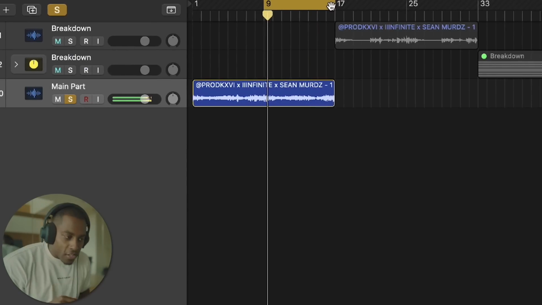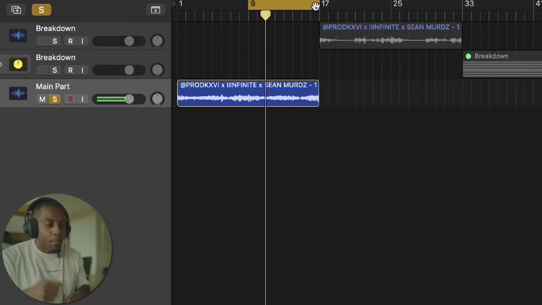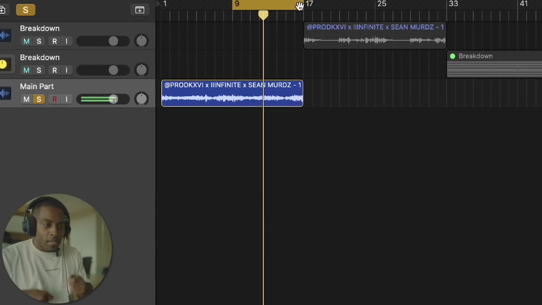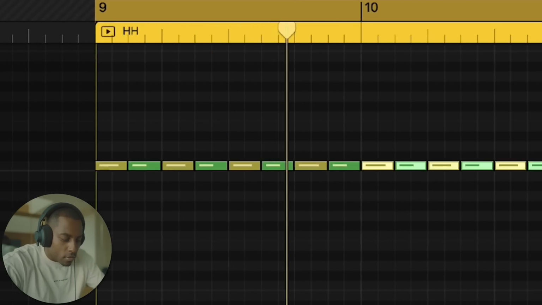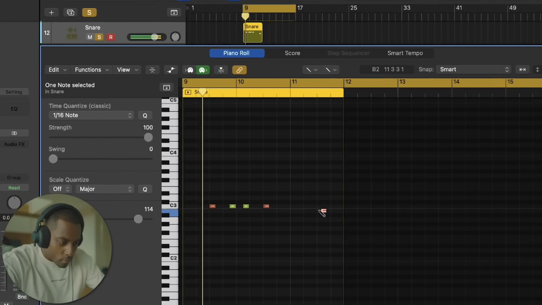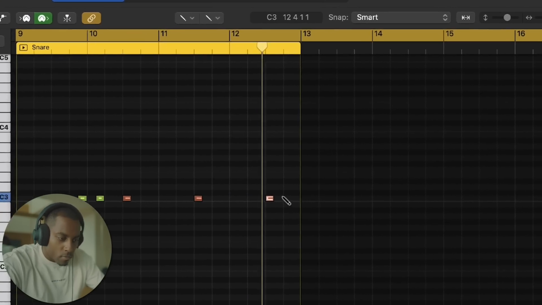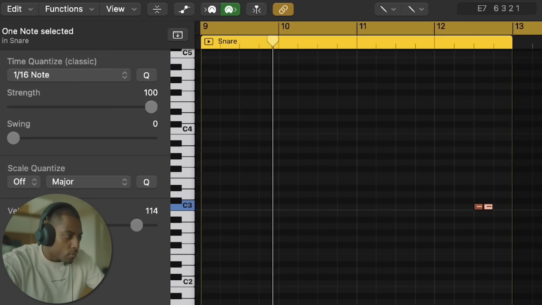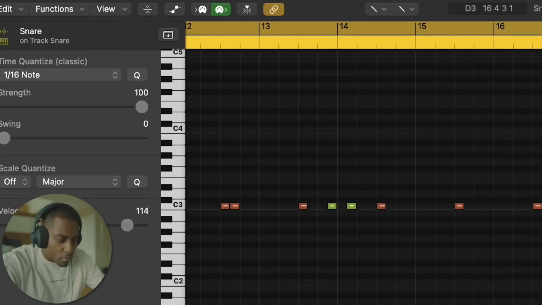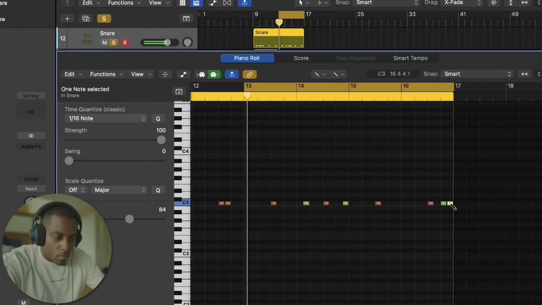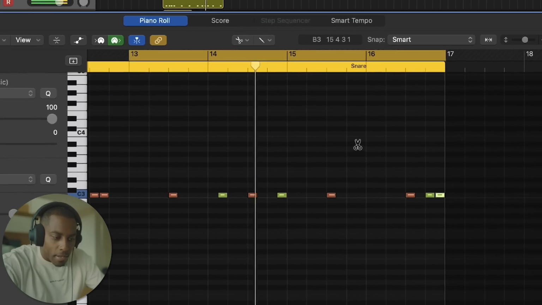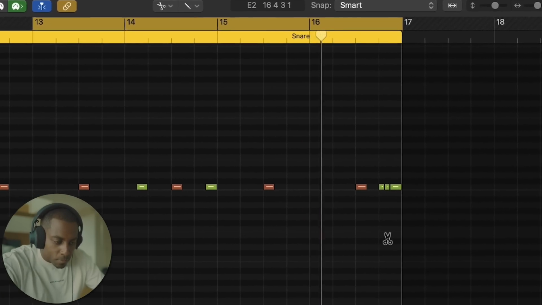So I'm thinking for this main section here, I'm actually going to start with the hi-hats this time because I feel like the hi-hat's going to dictate where I put the rest of the drums. And then maybe at the end there, a little snare roll.